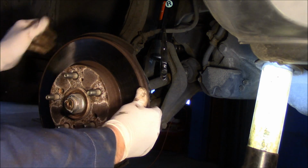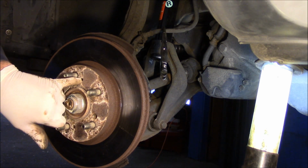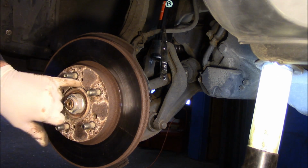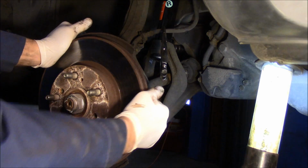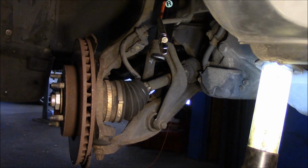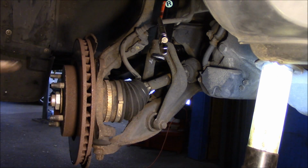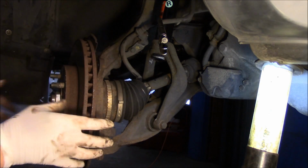Okay. Now, you can see that this rotor is really oxidized on there. You could try and screw a bolt in right through here, which I've done many, many times. It was a pain in the rear end on the other side. It did not come off. So I just want to show you this. We're going to come in the back with the hammer, and we're going to try to hit it back here to get it to move. It did. So, all right.